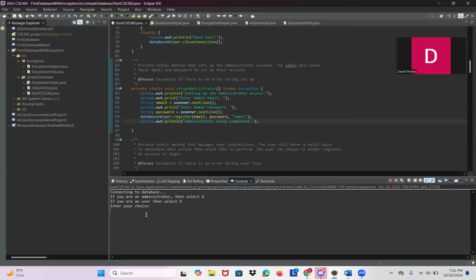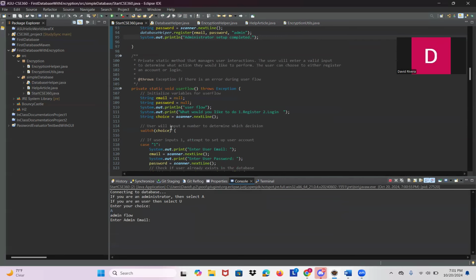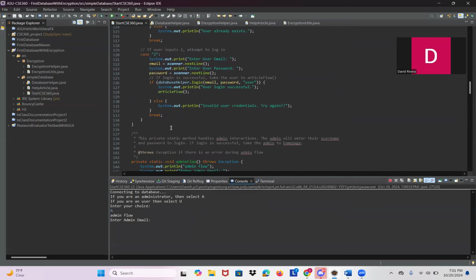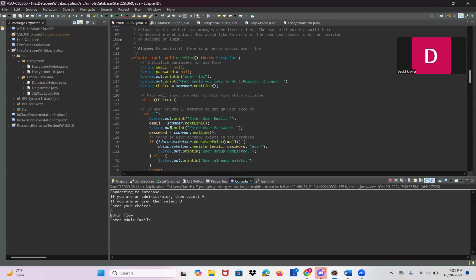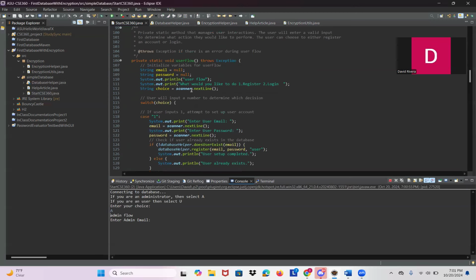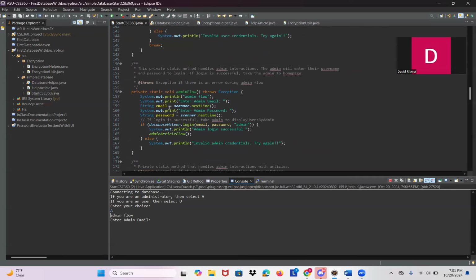And now we have another login screen different from what was before. Let's log back into the user class, admin flow. If the user will log in, we will go over user flow, but I'll go back right now. Admin flow.